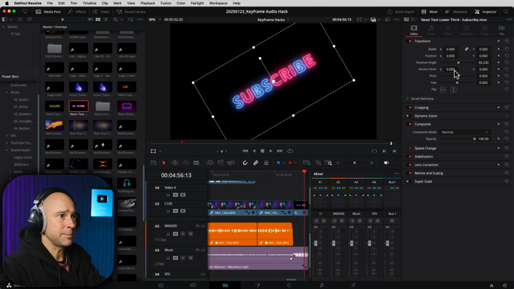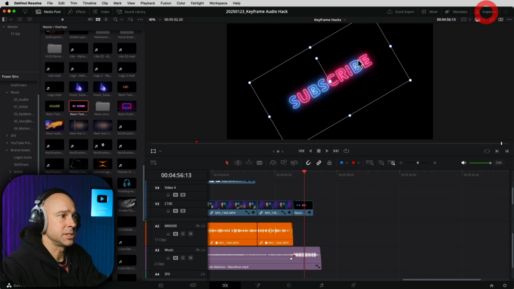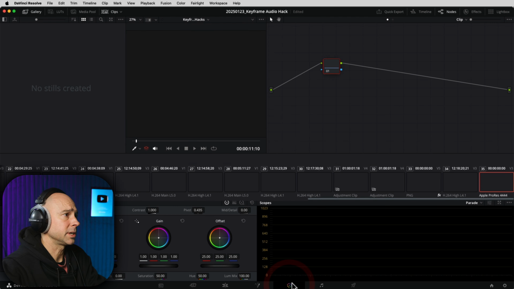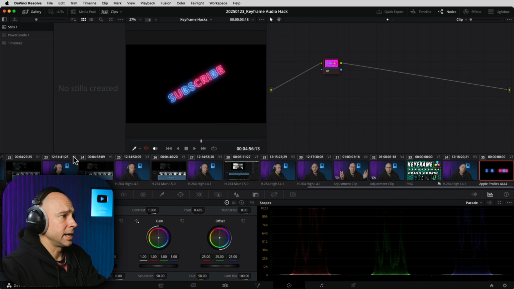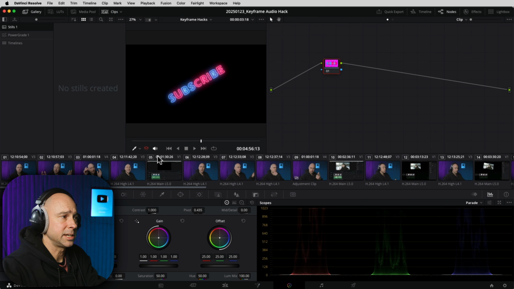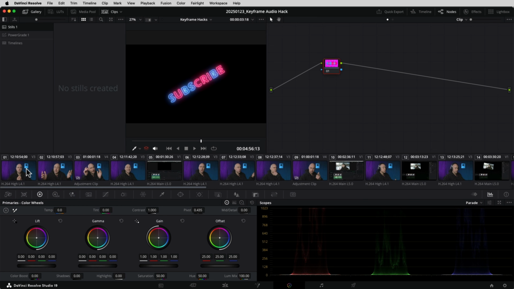And then the last step, actually there's a few steps left. One of the last steps here is to color grade my talking head. And again, I do that really quick, jump into the color tab. What I like to do, depending on the project, like this project, I know all the talking head is one clip. So I'm going to use a remote grade to do it because I can do it once and it applies to all of my clips.